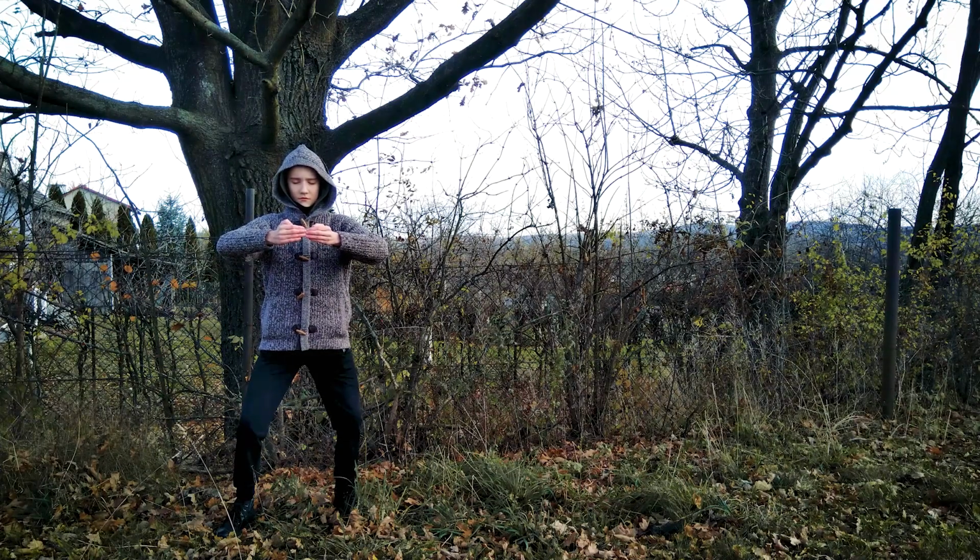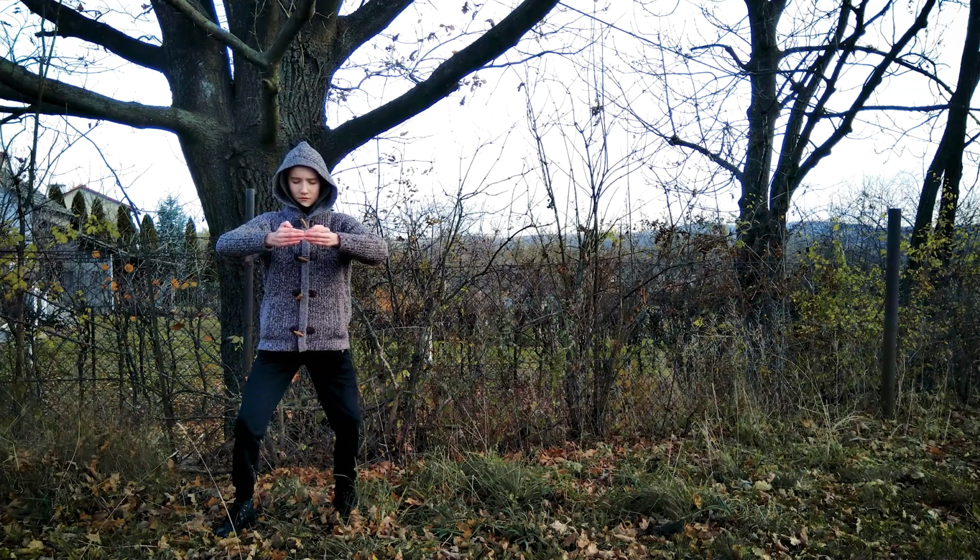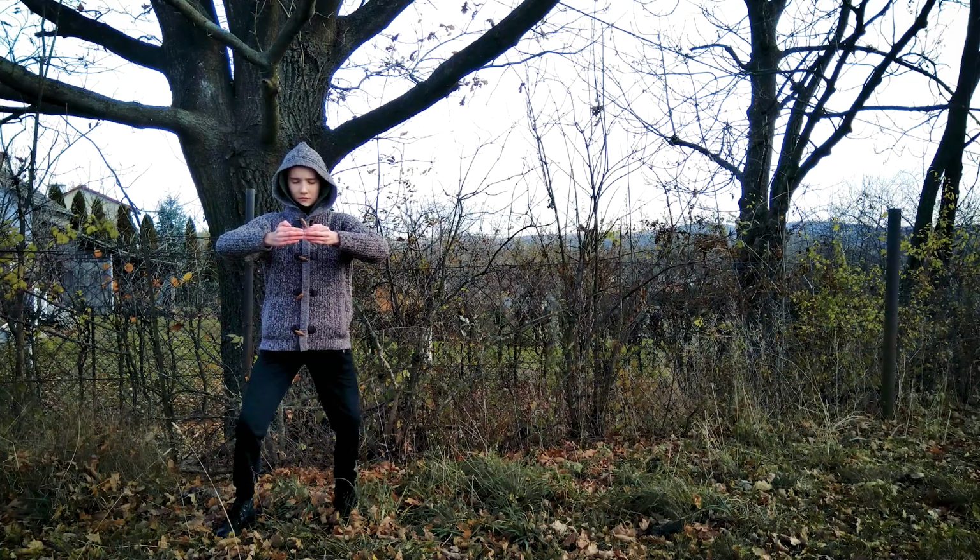You can use your life energy, your chi, to empower other things, just as you use it to straighten your roots. But now that you know how to do it, don't forget to feed your roots.